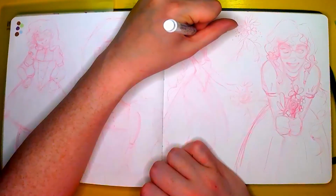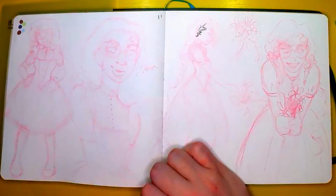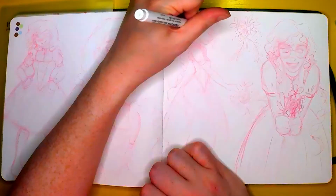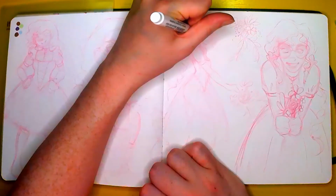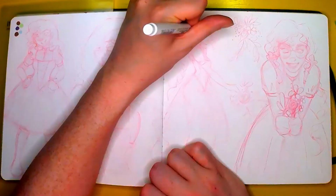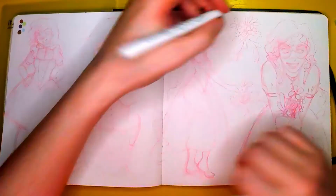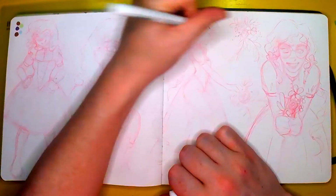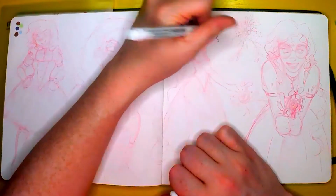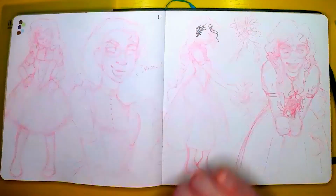So I hate inking. I don't know if y'all have seen Chasing Amy, the Kevin Smith movie. There's a really funny part of that movie where Jason Lee's character, Brody, is the inker for Ben Affleck's comic book artist. And everyone's always giving him flack, like, you're not a real artist, because all he does is trace, right? That's what people perceive. Oh, you just trace. That's not real art. But coming from somebody that actually does all the drawings, I freaking hate inking.